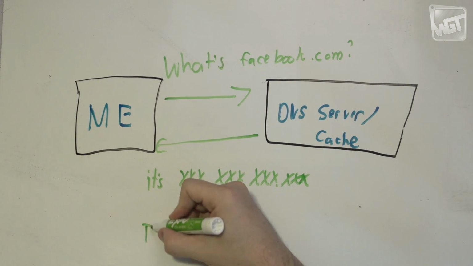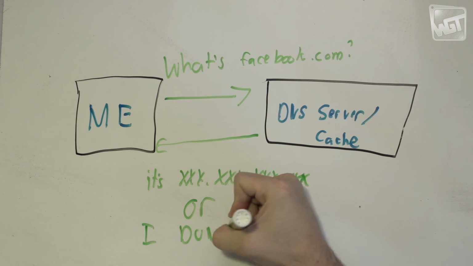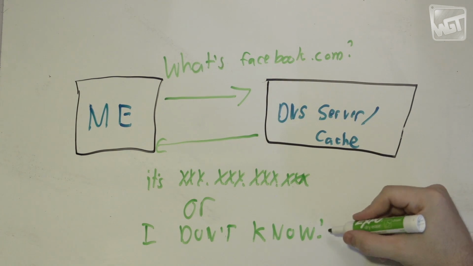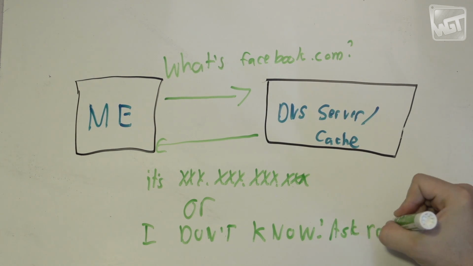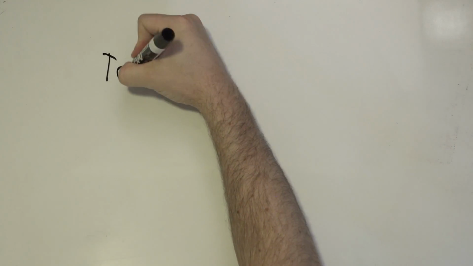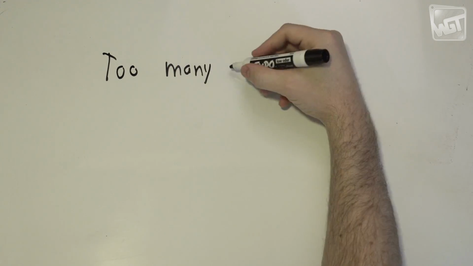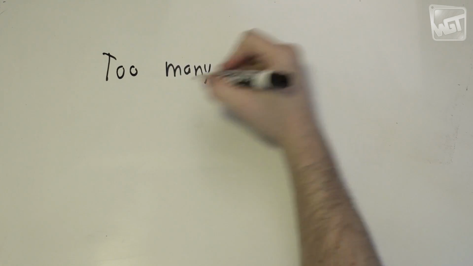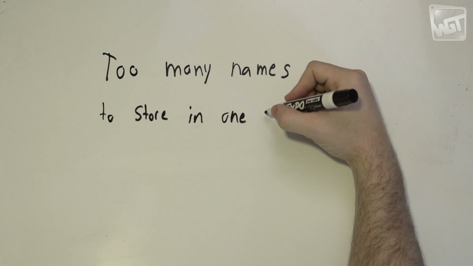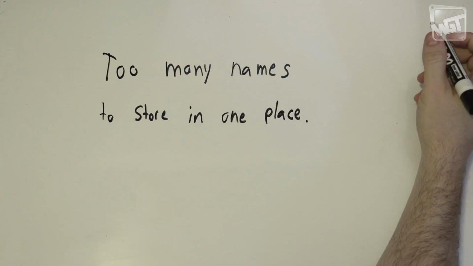Now, sometimes your local DNS server isn't going to know. Maybe you're visiting some pretty wrecked up websites and you're the first one in your area to have visited that lately. Well, if that's the case, then you're going to have to do this the hard way, and I'll explain. There are too many websites and too many computers on the internet for one machine to have all the answers. So it's broken down in the same way that problems are broken down in real life space.